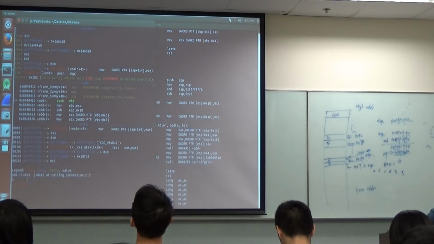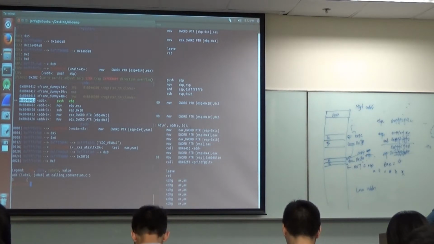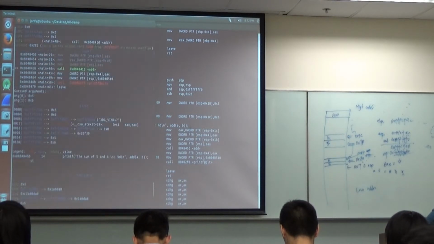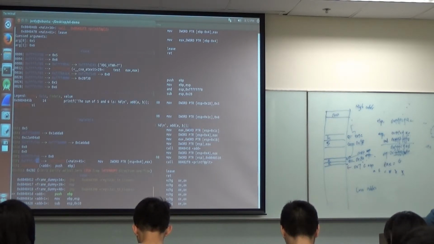You will see EIP now points to the add function, right? And ESP after the call: previously it is 80, right? Now it's 7C.